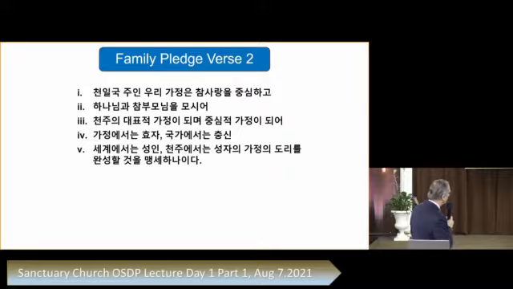So do what is expected of a filial child in the family, do what is expected of a patriot in the nation, do what is expected of a saint in the world, and do what is expected of a divine son or daughter in the cosmos. All right, so that's number 2. So these are all, when we say building a true family, these are all the things that go into that.